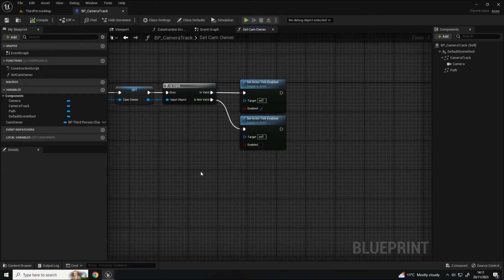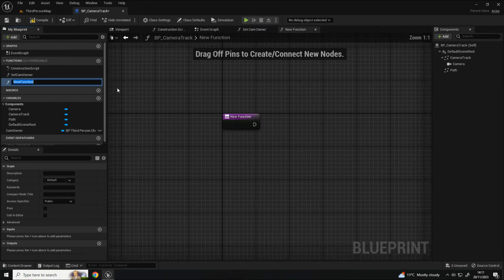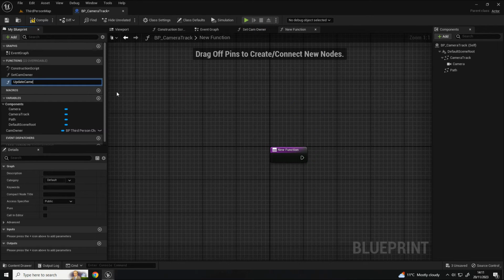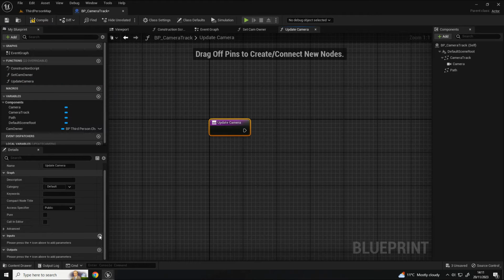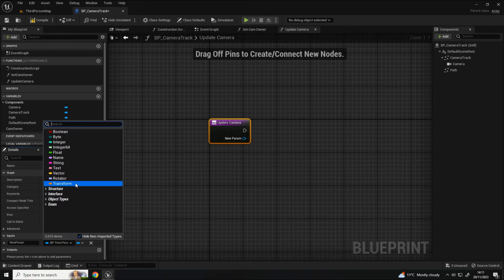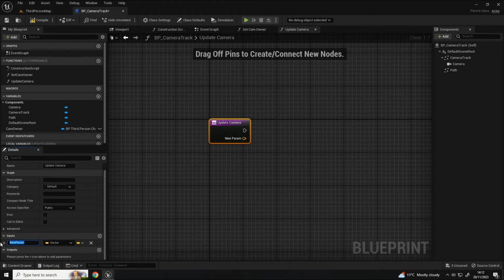So the next thing we want to do is create a new function called update camera. Like so. And this is going to need an input of type vector. I'm going to go ahead and call that world location.